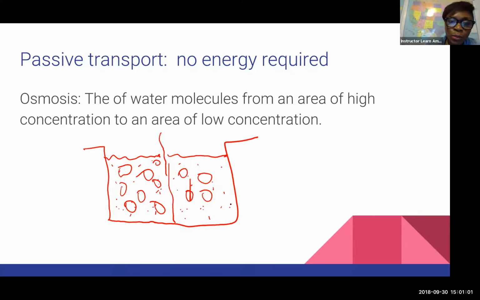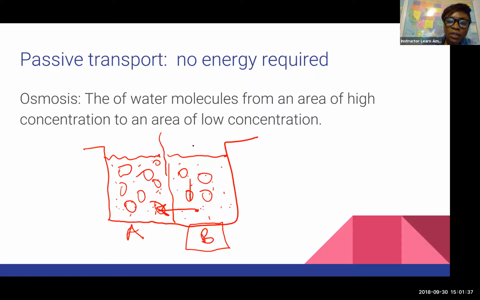If we look at this, we're talking about osmosis now, the movement of water. Side A, I'm going to call this side A, and this is side B. Which side has the most water? Think about it. My smaller dots represent the water. The side that has the most water is going to be side B, because there are fewer solutes in it, fewer molecules. So I'm expecting, based on the definition of diffusion, the water to move in this direction, from here to here.